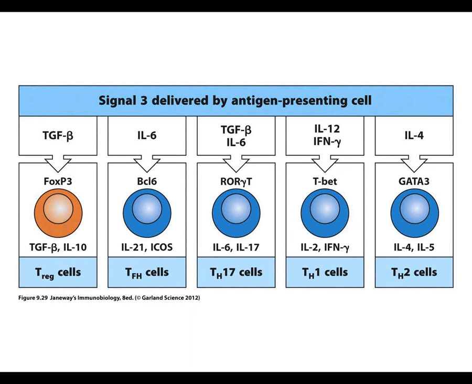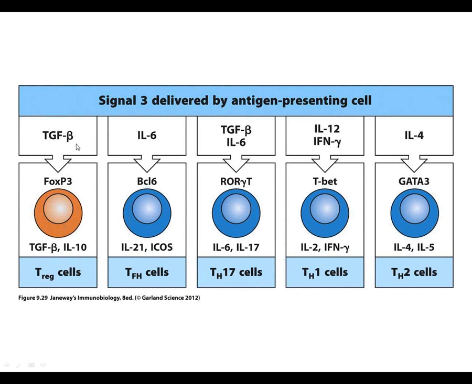So then when it's presenting to this T cell, it's going to specialize what it's secreting to tell the T cell. So if the dendritic cell is secreting TGF-beta, this is one to start getting plastered in your mind as a downregulator. So TGF-beta is a signal to turn this into a T regulatory cell. The T regulatory cell secretes more TGF-beta and IL-10, and these are the two downregulating cytokines that you really need to start recognizing as downregulators, TGF-beta and IL-10.